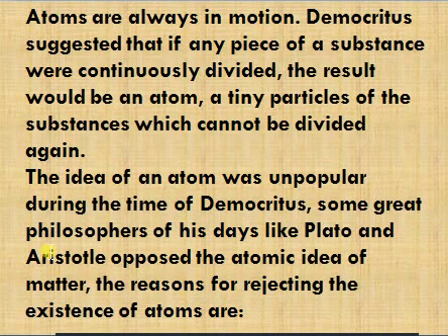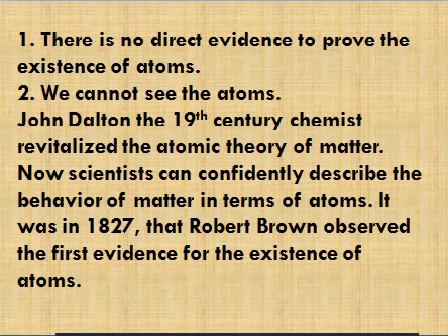Now, the idea of an atom was not popular during the time of this scientist called Democritus. Some great philosophers in his days like Plato and Aristotle opposed the atomic idea of matter. Why do they oppose the atomic idea of matter? Let's see the reason why they rejected it. Number one is because there is no direct evidence to prove the existence of an atom.